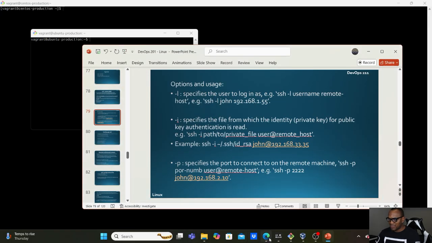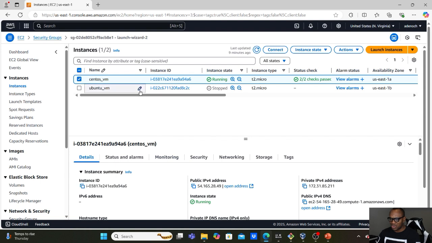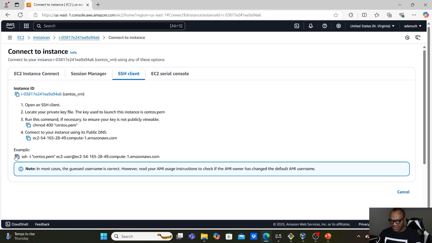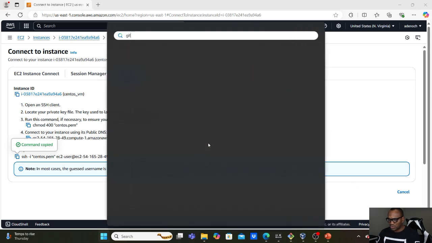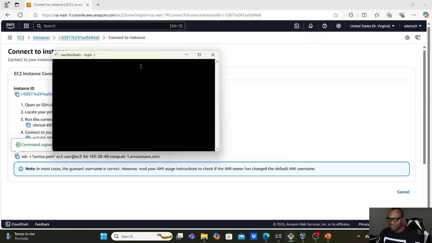I have an EC2 machine that is running here, a CentOS machine, and this is the IP address, and I want to connect with it using SSH. I will copy this, and let me open my Git Bash machine and let's try it.